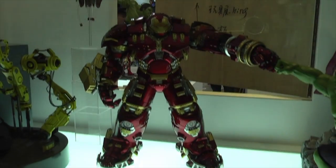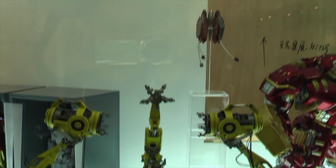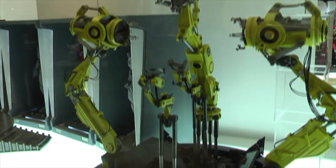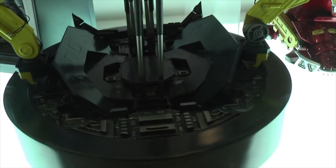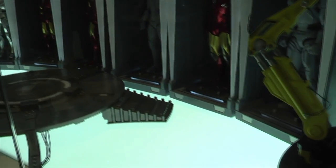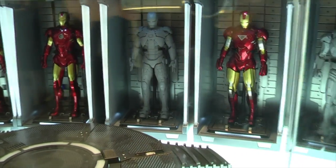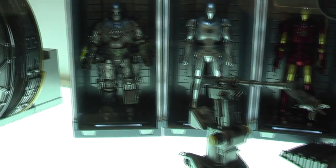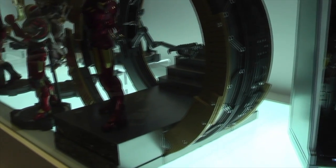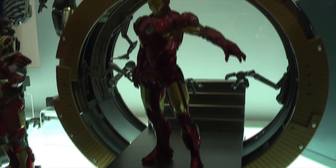Some of these are prototypes. We have the Gantry here, which is a prototype, along with their Hall of Armours and something a little bit special in a moment. People are always going to compare this to Hot Toys because they're very similar in terms of Iron Man — a little bit smaller than one-sixth scale with pretty much identical designs. But this is something very different: the Avengers Mark 6 walkway, essentially a suit-up gantry.